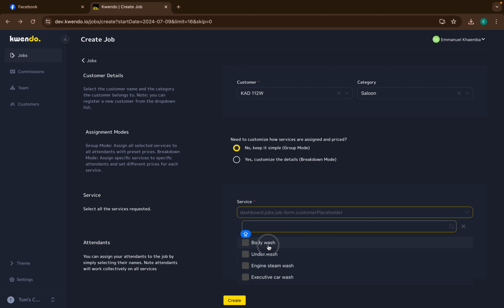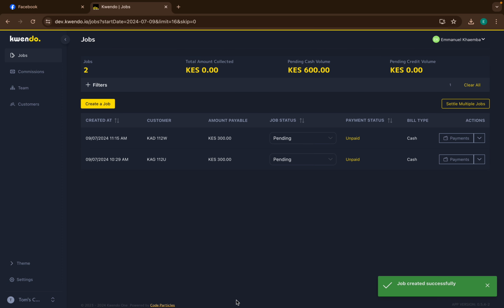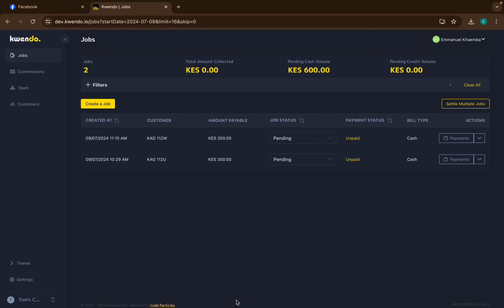So let's say KAD 112W is only body wash. You can select the attendant as usual, maybe just one, then you click on create, and there you have the job. So our price schedule is working just fine, and that is how you can create a price schedule.